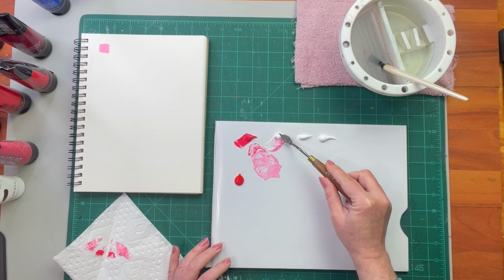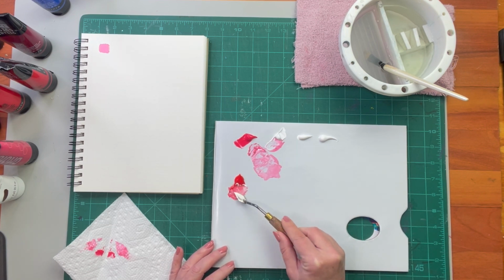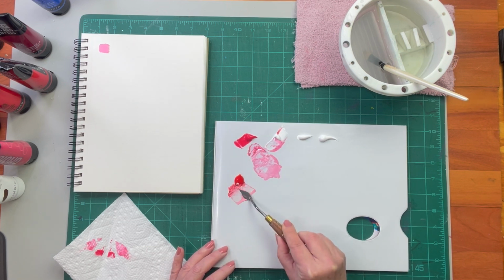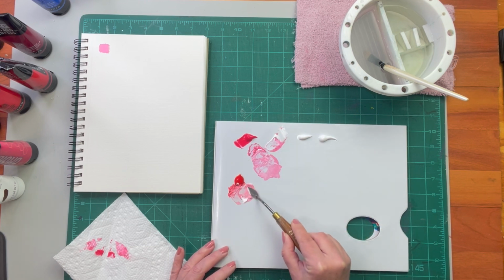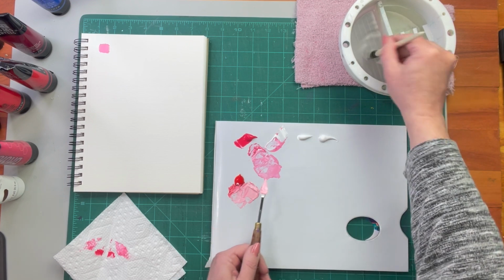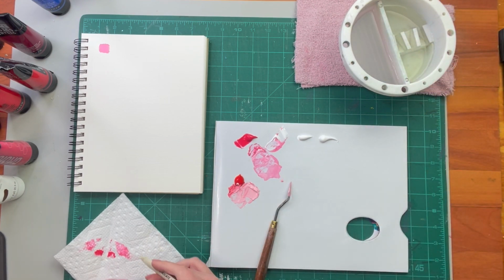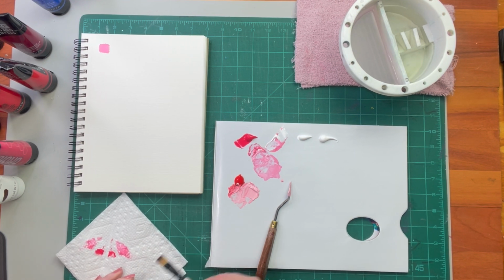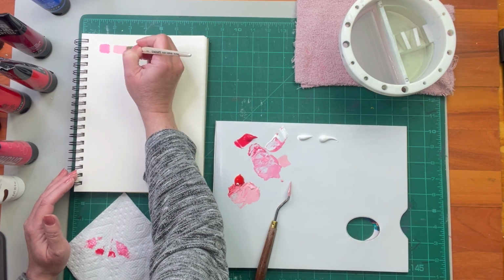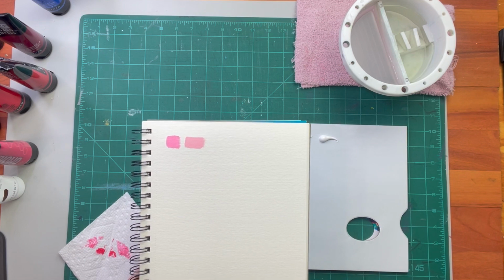So when you mix in your little bit of white here, you do get a pink, but it's not quite the same pink as you got from the primary red. Adding a little bit more. And you can see it's a different tone. You can see how different it is there. We'll do a swatch over here next to our first one. You can see it's a little bit more muted, duller tone.